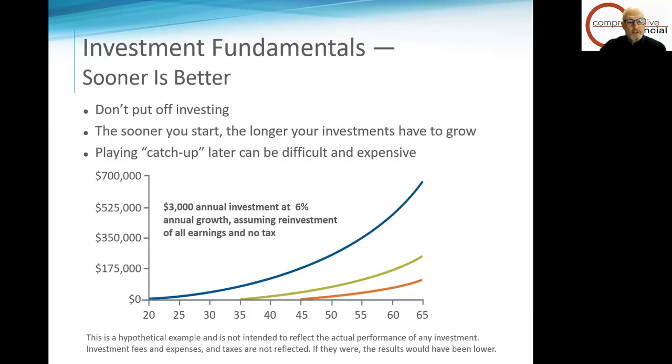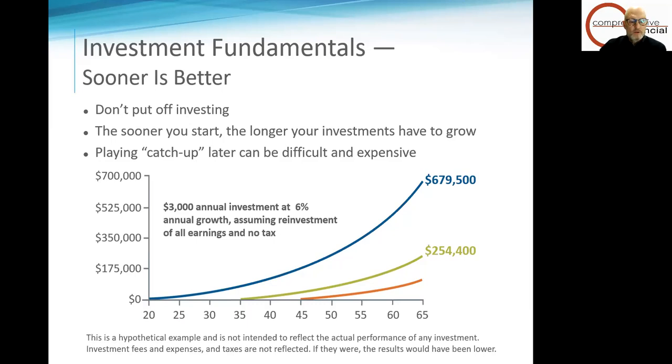That individual, after 45 years, will find that their money is going to be close to $700,000. Matter of fact, it grows up to $679,500 after that 45-year period. Conversely, if someone waited and decided to start their investments at age 35, giving them only 30 years to accumulate assets, investing the same $3,000 a year at a 6% annual growth rate, the return on that investment will generate $254,000. Not bad, but it's definitely much less than the $679,000 that individual, when they were younger, started and really allowed that money to grow and compound with the interest.